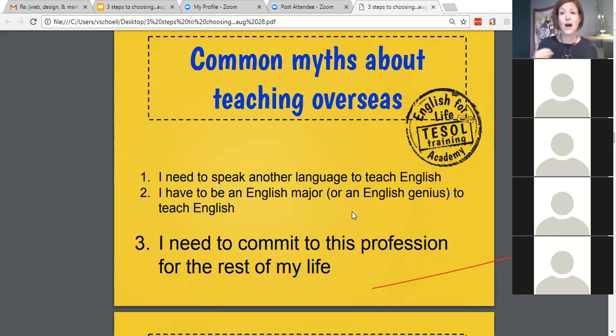It teaches you how to be flexible, how to be prepared, how to problem solve, how to learn another language. All of these things that you get from living in a new place and being a teacher are transferable skills. So no matter what direction you're heading in later, these are all transferable skills that look good on a resume.